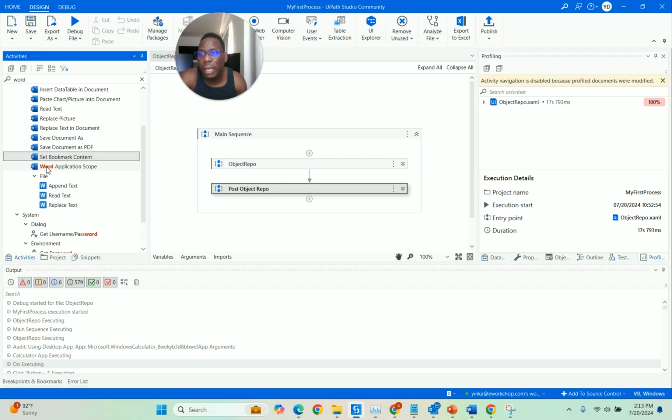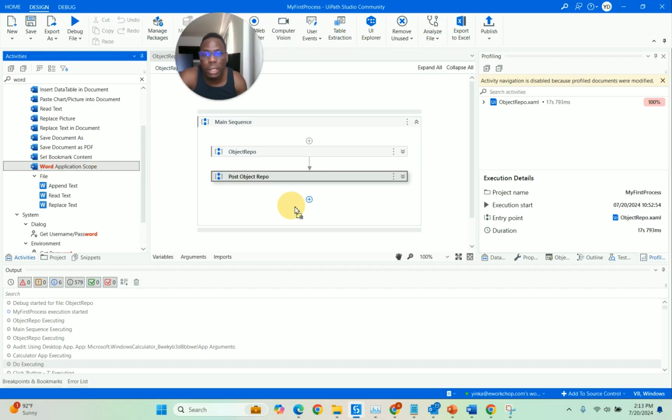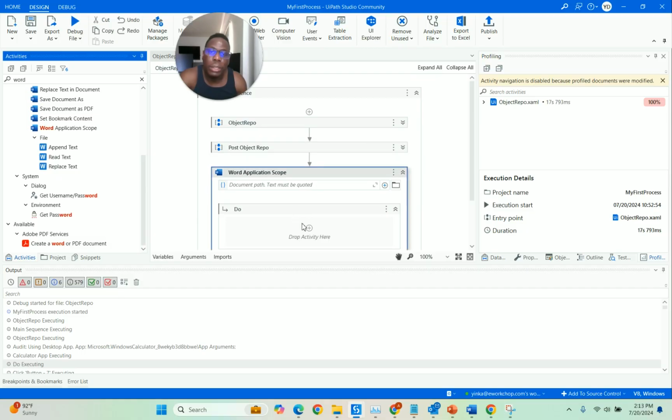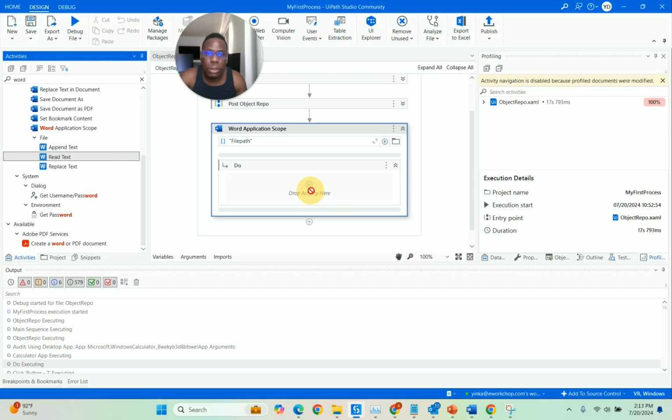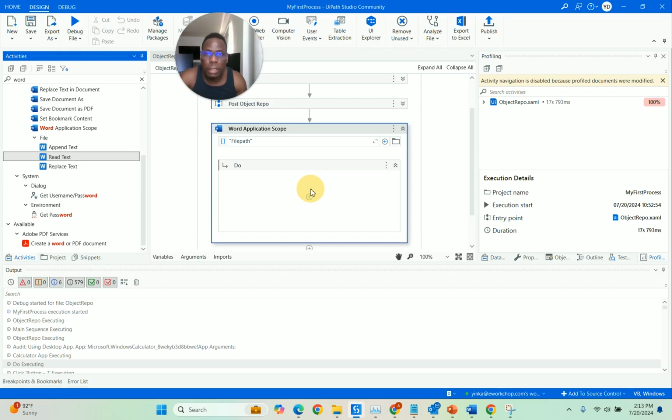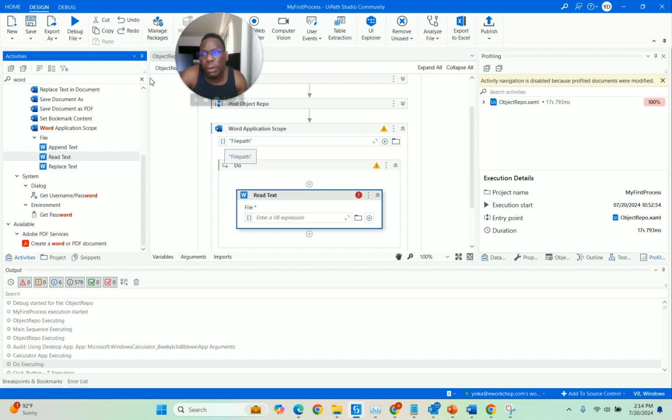We have them here. And if I needed to work with a Word document, I just drag this in and I would say, okay, put in the file path of the document, and then tell it what to do. Maybe read the text inside it and store it somewhere, I could do that depending on what I'm trying to accomplish, right?